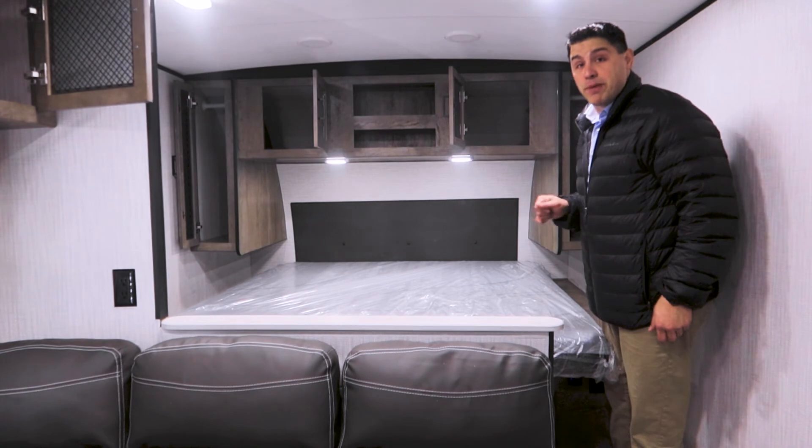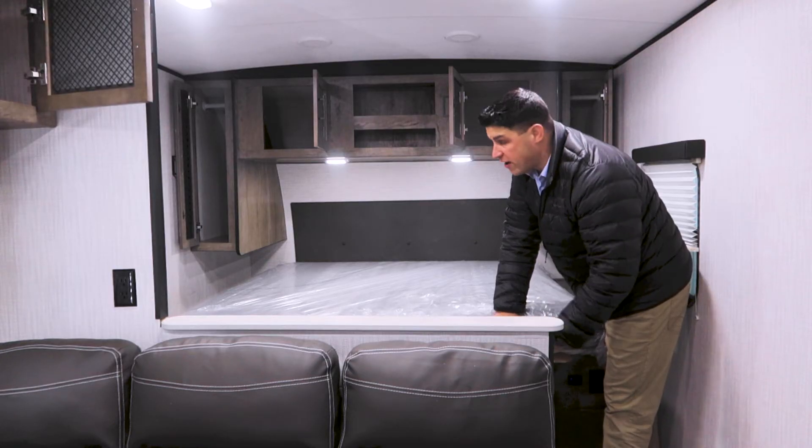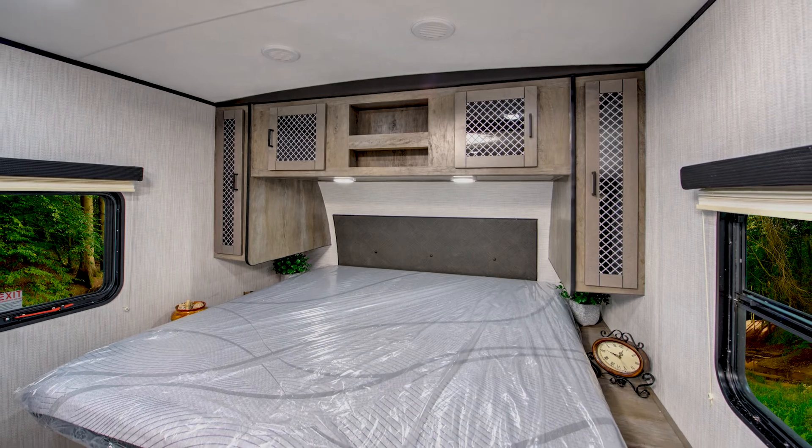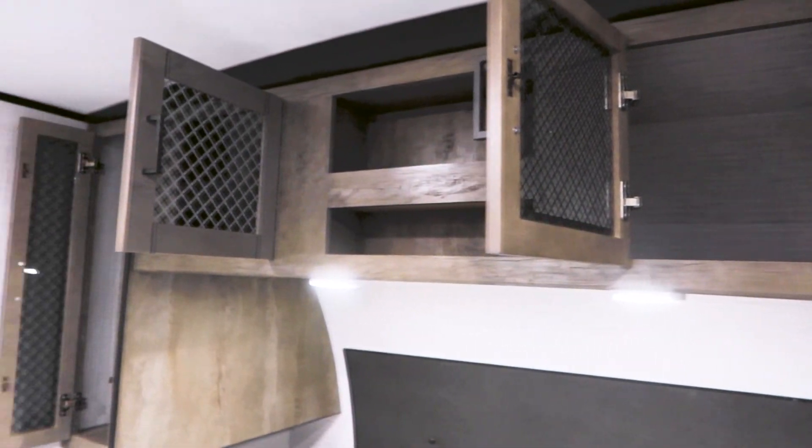This is a true 72 by 80 king size bed in less than 30 feet — pretty impressive. You have storage underneath as well as another nook to store all of your shoes or water bowls if you have pets. I can walk around this entire unit; there's a lot of room. Extended nightstands on both sides of the king size bed where you can look out both windows — they open, so enjoy what mother nature gives you.